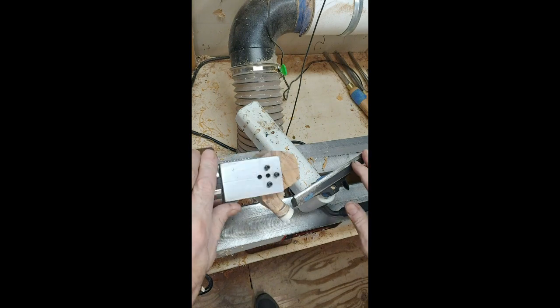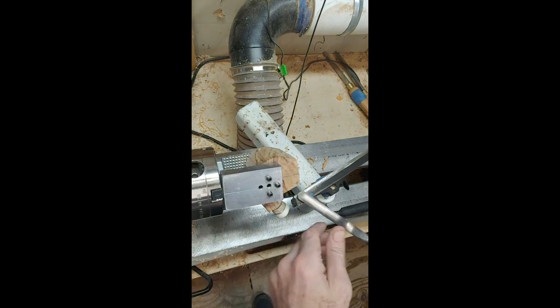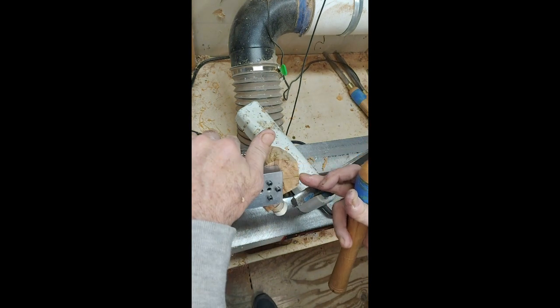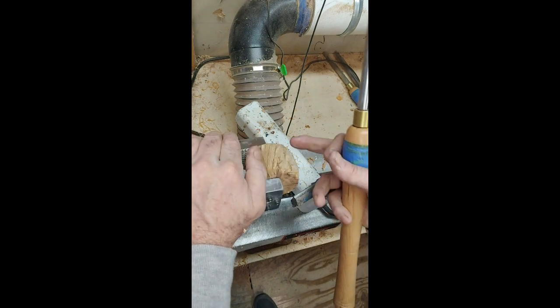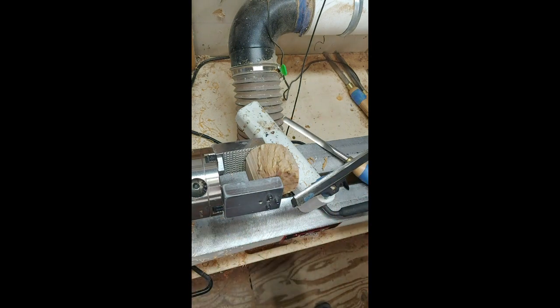So now I have this set up so that I can cut from the edge here. I think what I'm going to have to do is use this bowl gouge and just try to work it away a little bit to get some of this material off around the opening. All I'm trying to do here, given that this is extended so far, is to achieve some sort of reference so that when I take it to the wheel, I can follow that reference. And as you look down on the top of the pipe, it'll look concentric. So let's give it a try. Cross your fingers.